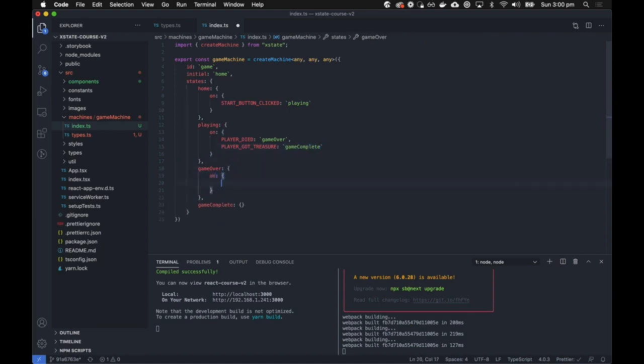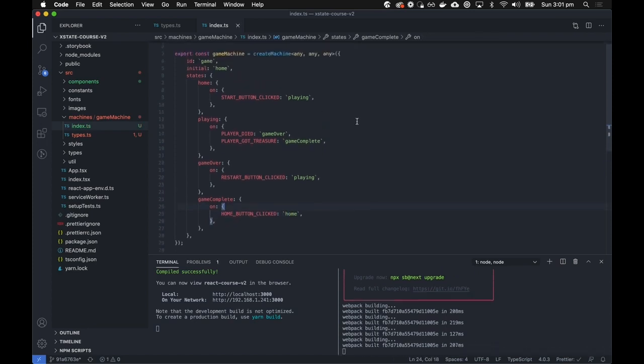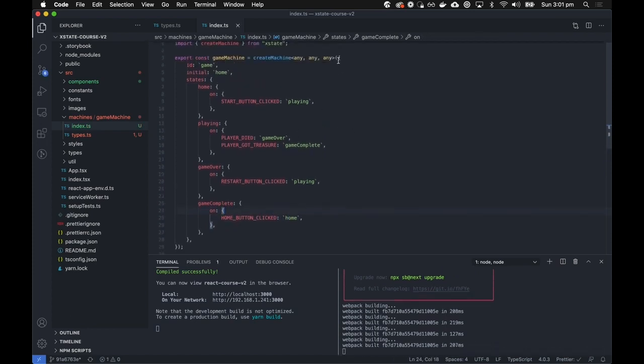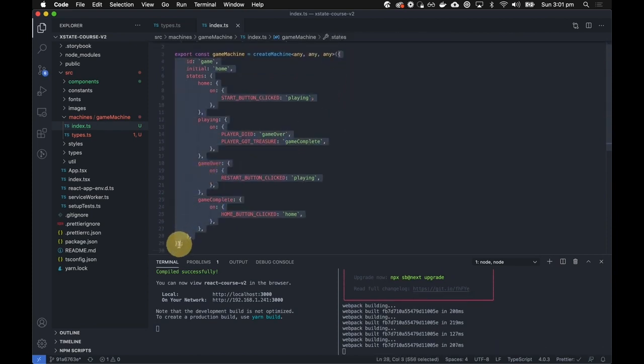I'll add one event to the game over state, which will be the restart button clicked. And that'll take us to the playing state. And in the game complete state, there'll just be one event, home button clicked, which will take us to the home state.